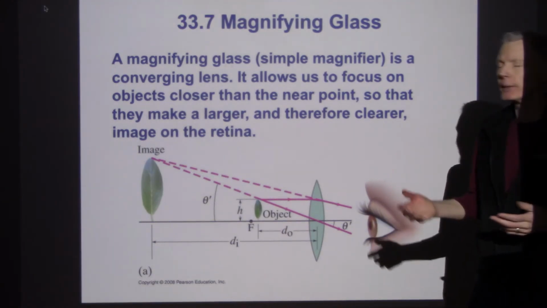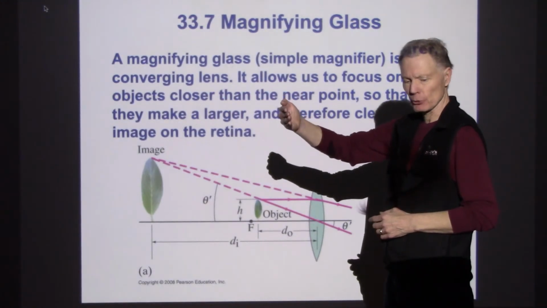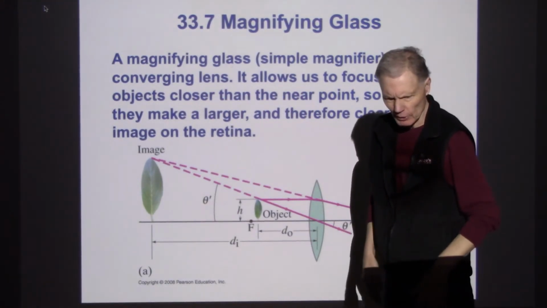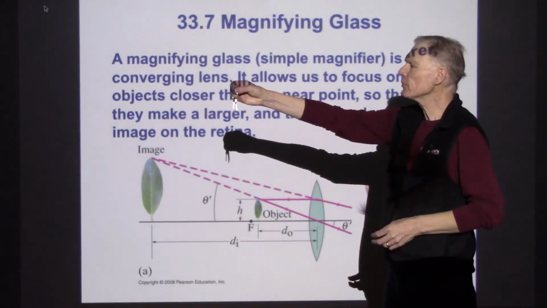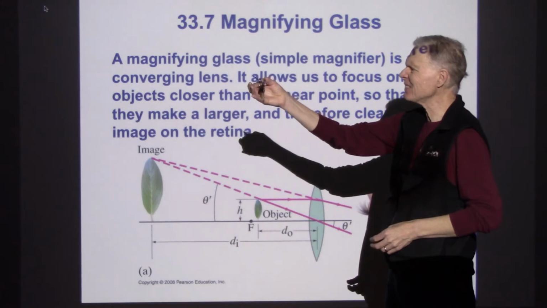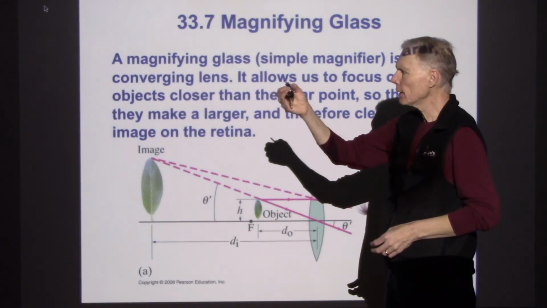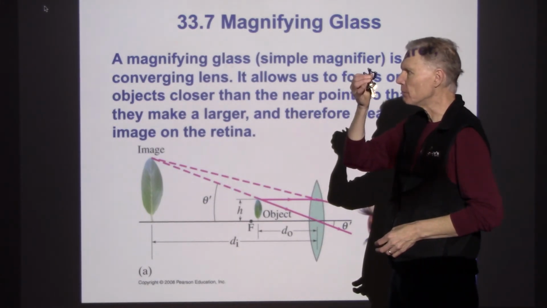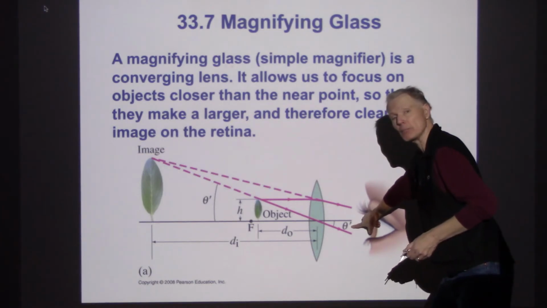Remember the near point. If I have normal vision and I can bring an object to 25 centimeters, so here is, I'm trying to look for some object here. Okay, I'll use my keys. So here's an object, and I'm trying to see the detail in this. And I can bring it to 25 centimeters. Now if I keep bringing it in, it gets bigger and bigger in my field of view. The angular size is getting bigger.